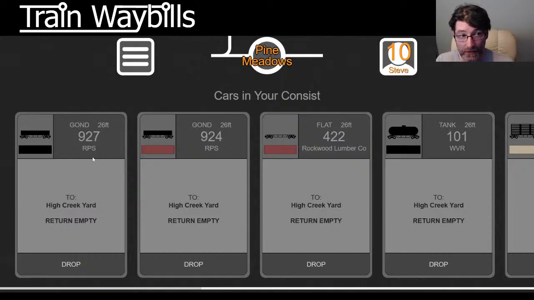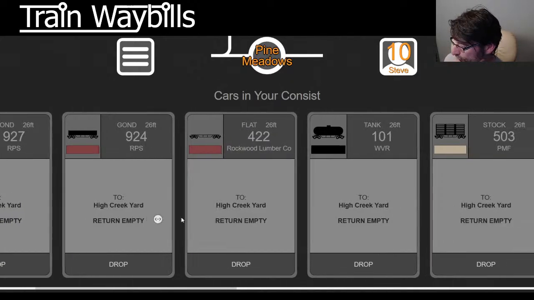If it can't deliver it, and there are no other waybills, what it's going to do is tell you to hold it in the yard empty until it can actually go. So it allows you to have empties stored at the yard. Your industries are not going to get filled up too much. It's doing all that work for you. It's taking all the think work out of it. If you don't want to do it, don't forget you can do all this yourself, but the system is doing it for you.